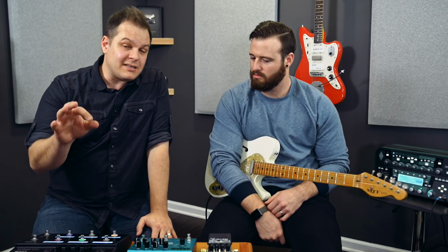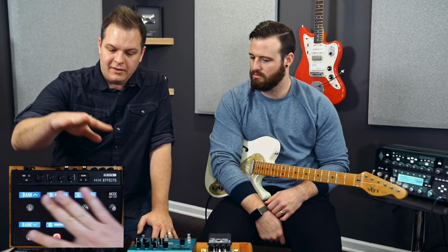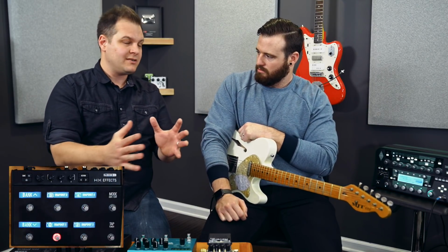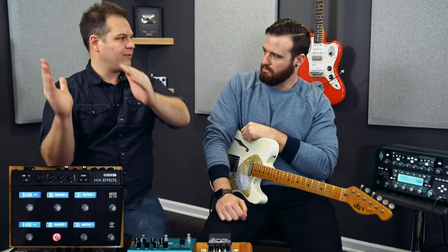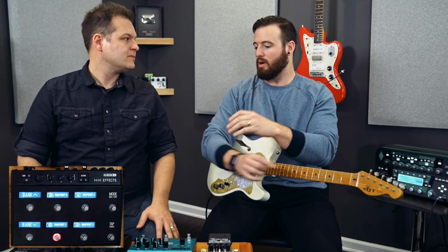You can use this thing for the snapshot functionality. You could hit your snapshots 1, 2, and set these up to have all different sounds. You can actually set these up to change the parameters of the pedals themselves. So you can turn your mix and your time on your reverb from here to here with a snapshot, make them bigger to get a really ambient sound, and then go back. You only have 6 sounds on buttons, so you can have one verb program, but if you want it to sound 3 different ways, you could do it with snapshots.